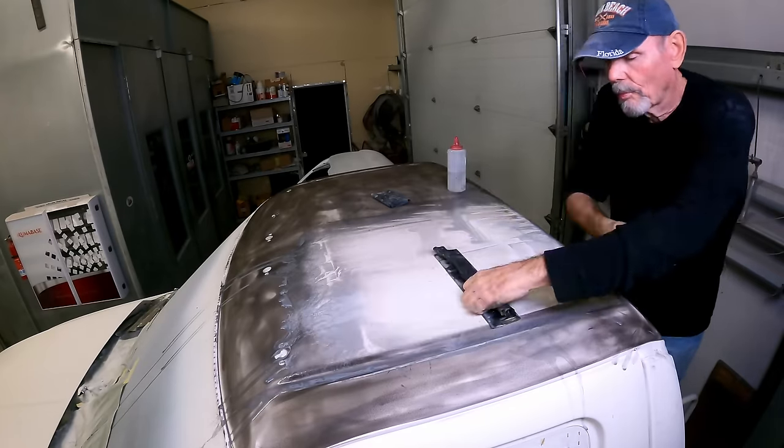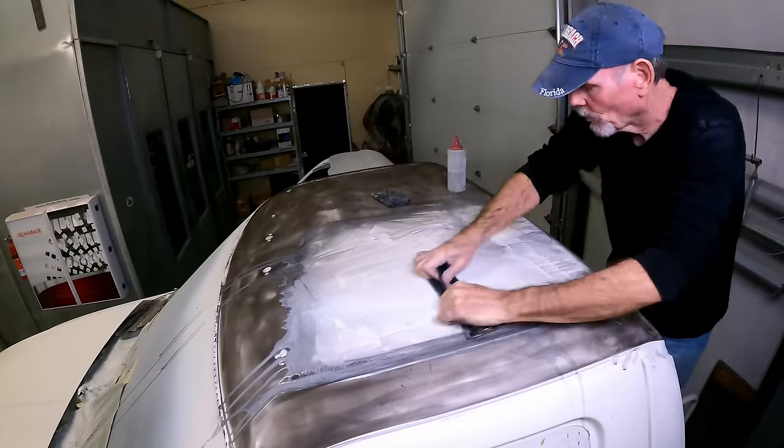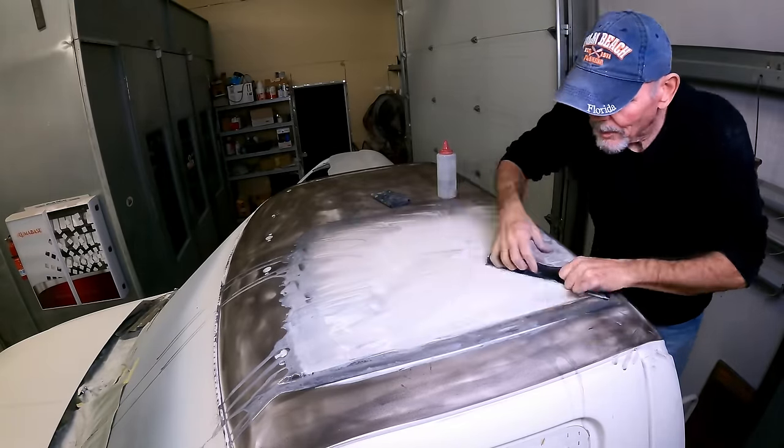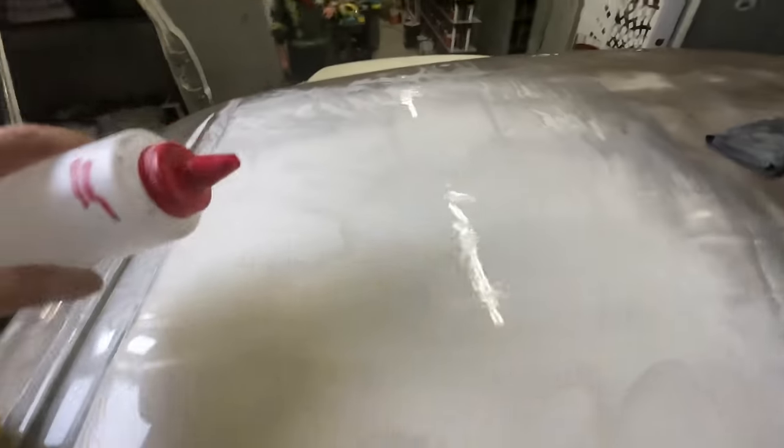320 is a real good grit for this because we are gonna do a full strength coat of epoxy primer before this gets single stage. So 320 will be just the right amount of coarseness, but not going too fine to the point where it's not really gonna cut it flat.